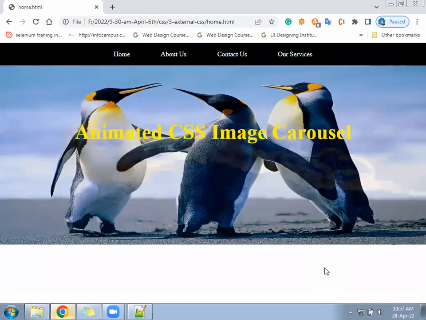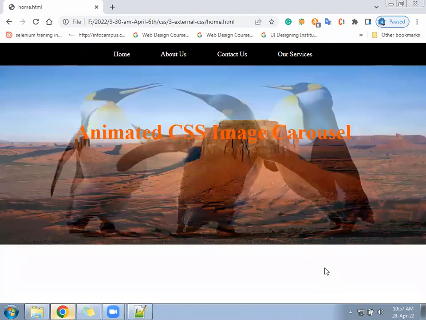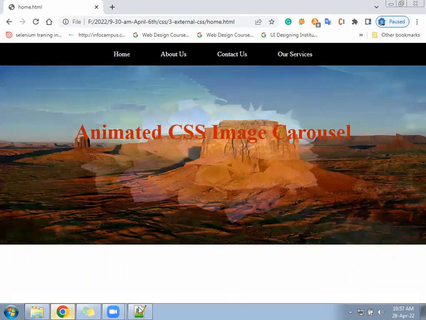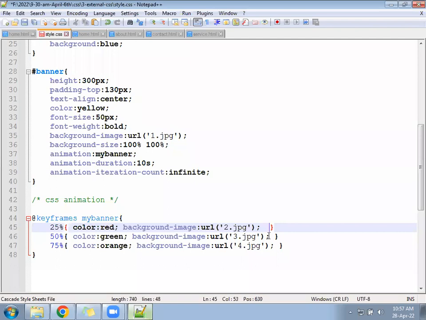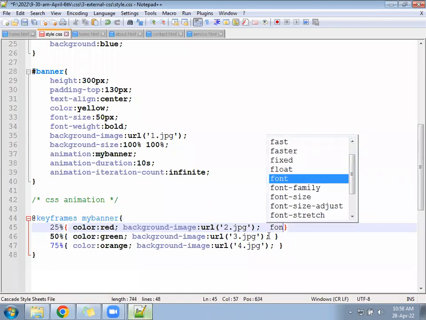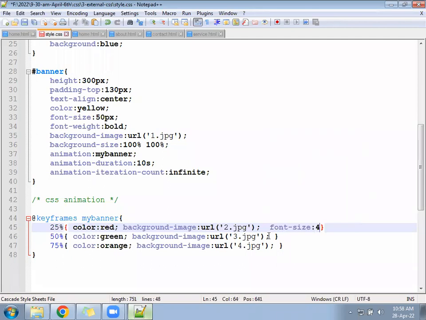Text color will also change. Font size you can also increase. Font-size 40 pixel. Font-size 40. Font-size 60.